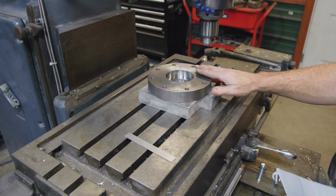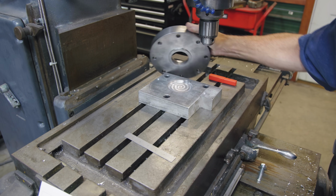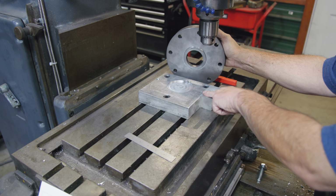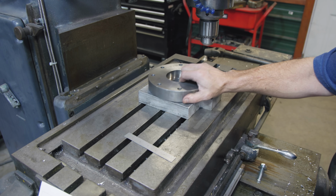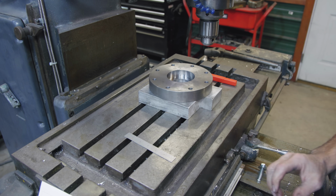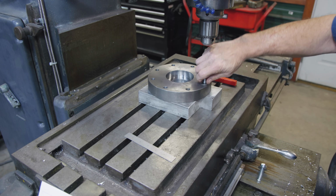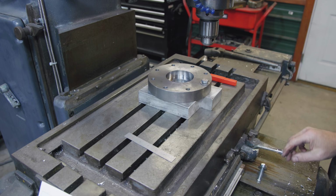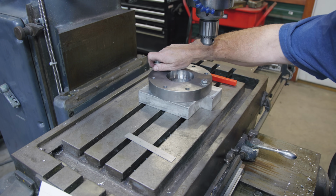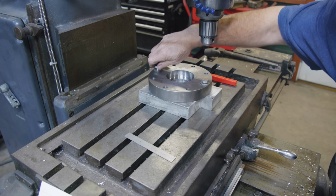And I've got my fixture here. We've got a pocket there for this little boss to fit down into that we milled on the machine. I drilled and tapped a couple of holes here. There are two holes that are not going to be milled away during this process, or at least only partially milled. So we're going to be bolting down on those two points right here. And that's what's going to hold our part in place while we do the rest of the milling.